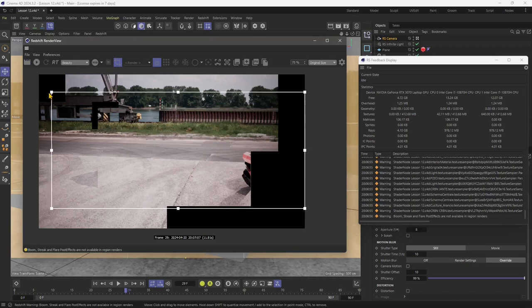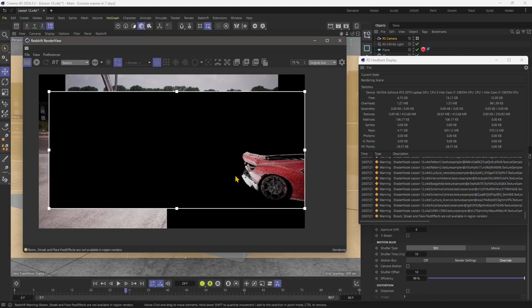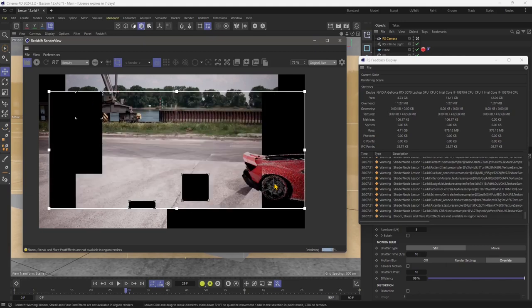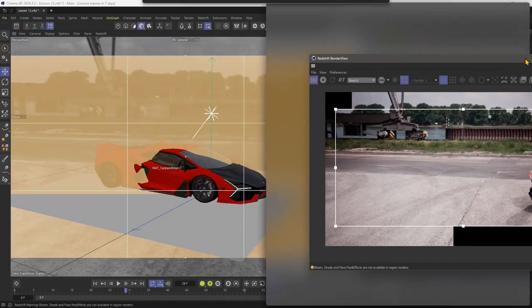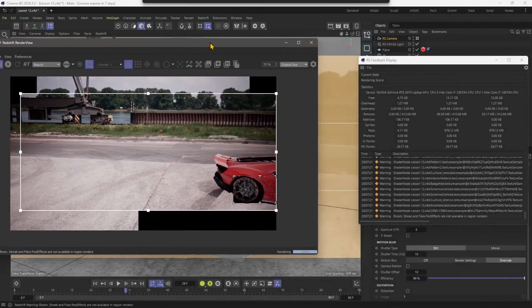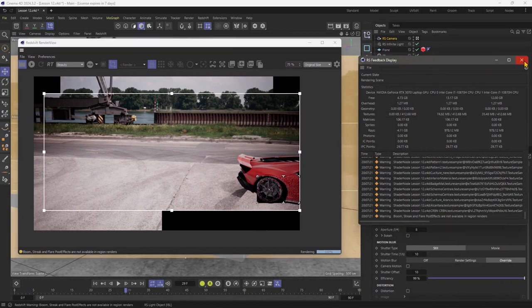Now the car appears like it's not in the position where it's supposed to be. You can see I am at frame 29, so kind of in the middle of the movement animation. So it should appear in the middle, but it doesn't. This is because I accidentally used the offset, and that's causing this. So I can see the car in there. I cannot see the effect yet.